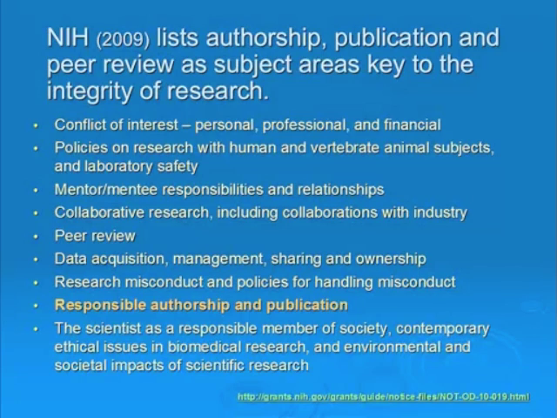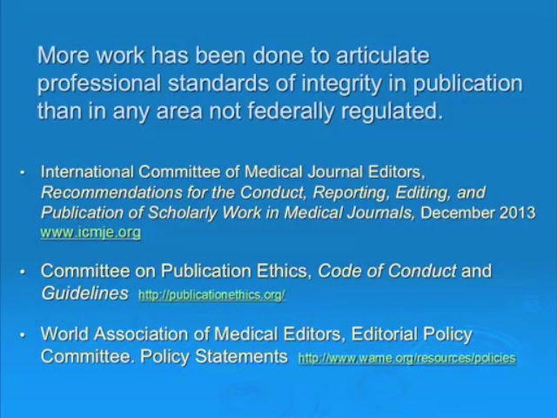Responsible authorship and publication was one of the top issues, and it is interesting that many of these areas since 2000 have generated lots and lots of federal regulatory oversight structures, federal standards of practice, federal statements that we all have to sign now, conflict of interest, data sharing agreements, things that there are federal guidances on. But for the most part, authorship and publication have been left as issues for professional standards, professional oversight, professional sense of what is the ethical norm or the ethical ideal that we're shooting for and how to get there in practicality.